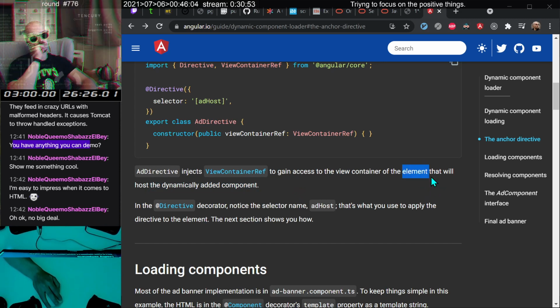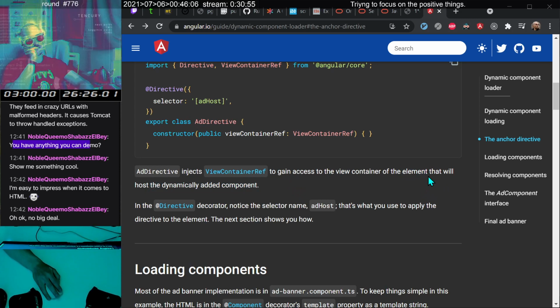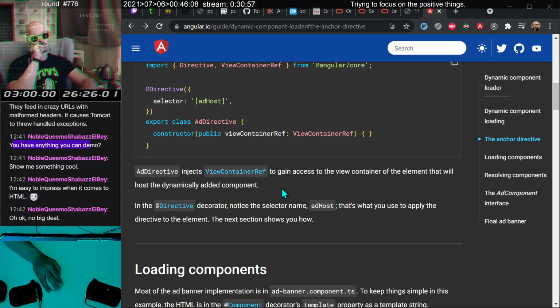Okay, so we will get the element as host.